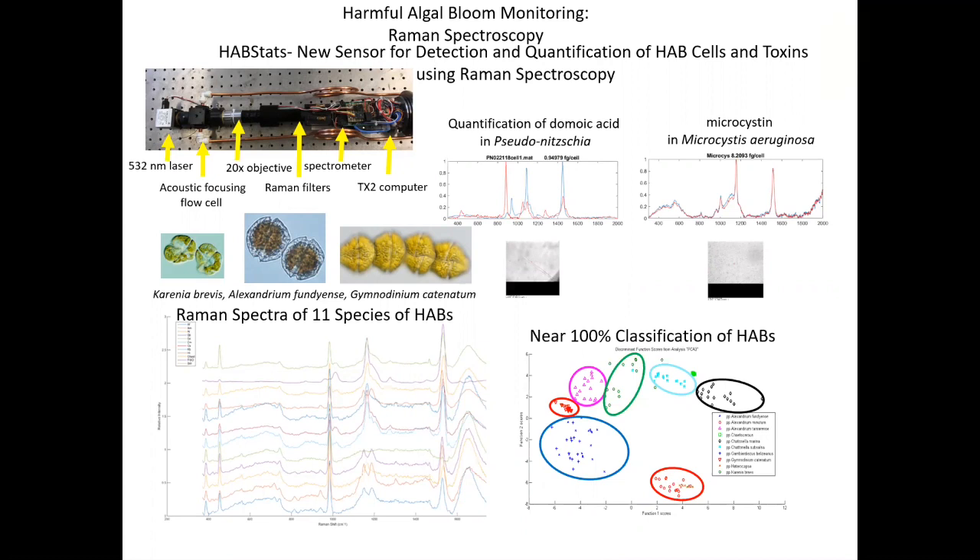One program note: the sewer commission meeting next Thursday the 17th will be getting a presentation on the final draft plan for our treatment plant at the transfer station. The engineers have gone back and looked at all the private treatment plants in town and drawn a 500-foot diameter circle around all of them because of the issue of neighbors — it's amazing, we have one neighbor within 500 feet in some cases while others are loaded with neighbors. I'm trying to get that on TV so it'll get recorded and people can see it later.